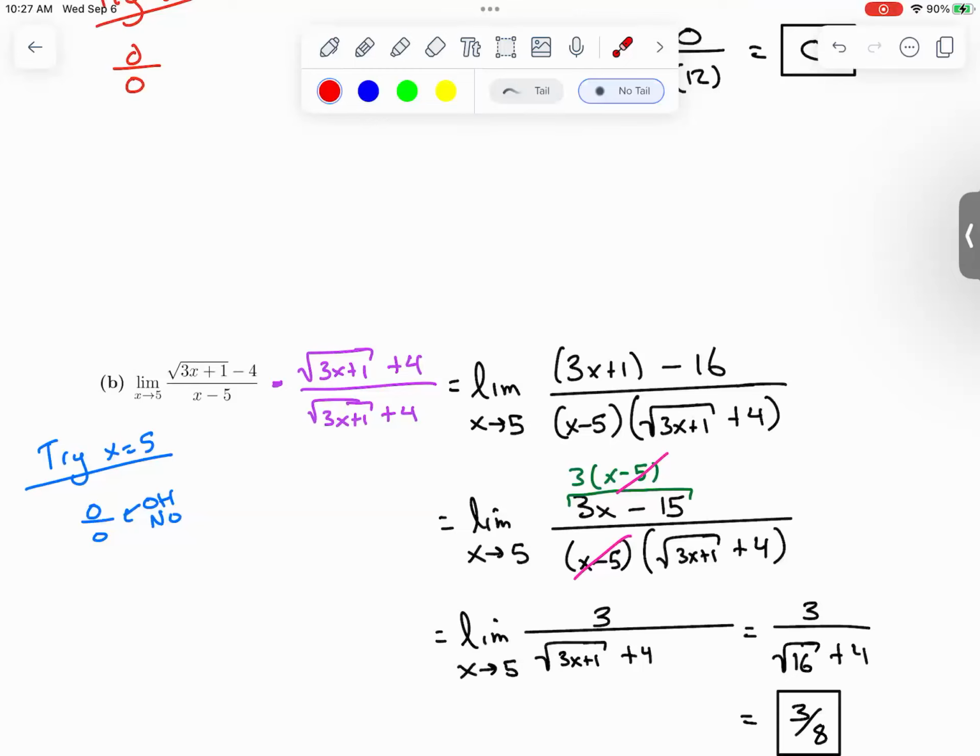And when you do that, so this is the square root of 3x plus 1 minus 4. So the conjugate of that, the only thing that changes is the middle sign becomes the opposite. So instead of a minus sign, it's now a plus sign. Had this been a plus, we multiply by a minus. So just remember the conjugates, they have to work that way. Conjugates, you just flip the sign in the middle. That's the conjugate. Change the sign into the other version.